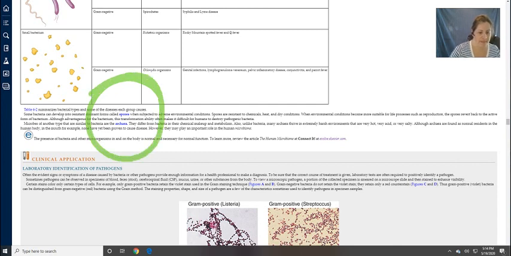Spores. Bacteria, only bacteria, can turn into spores. And what a spore is, it's dormant. It's kind of gone to sleep, or it's hibernating for the winter. And when it is a spore inside our body, nothing's going to kill it. It's resistant to chemicals, which means medication, heat, everything. So you can take an antibiotic, it won't kill a spore. And when the environment is right, those spores come back to active, and all of a sudden you're sick again.